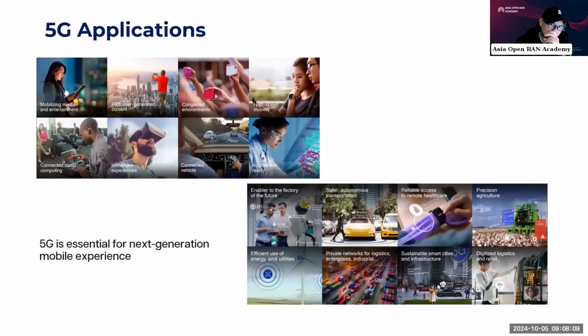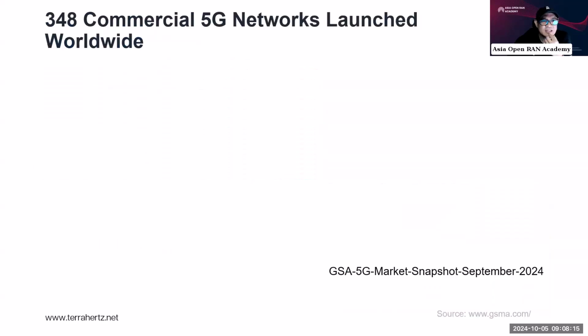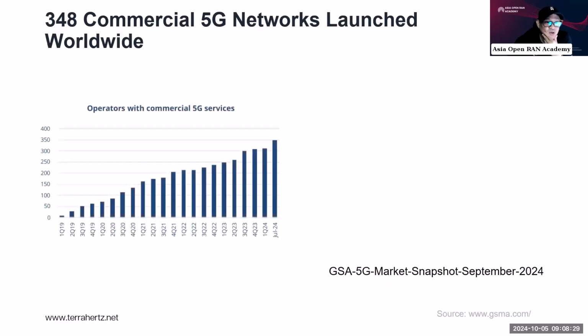Ayan. So, what's the status of 5G network ba? Worldwide, sir, no? Ano bang status ng 5G worldwide? So, if you look at the commercial launch, 5G networks launch worldwide. So, this is based on the GSA, no? 5G market snapshot as of September 2024. Bago lang to. So, by the end of July 2024, sabi niyo dito, GSA had identified 622 operators in 185 countries and territories na nag-invest sa 5G. So, that includes trials, acquisitions of license, planning, network deployment, and launches.